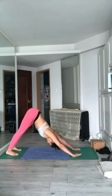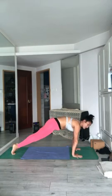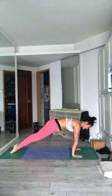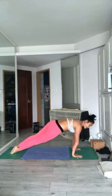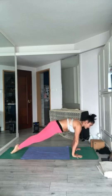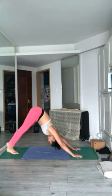Stretch your body long. Come forward again, plank pose. That's it. That's right. Point your toes. Hug the ankles in, draw the belly in. Keep your shoulders and your hips at one height. Don't let the hips drop. Draw the tailbone towards the floor. Downward facing dog.